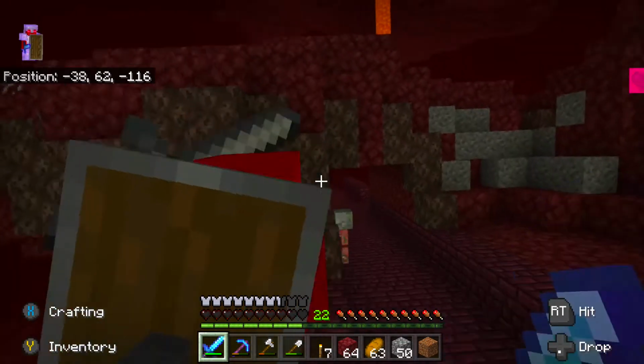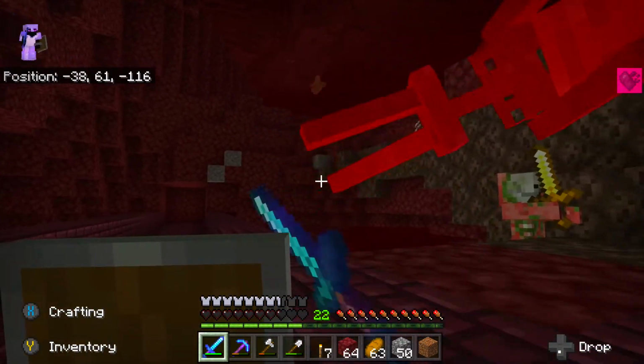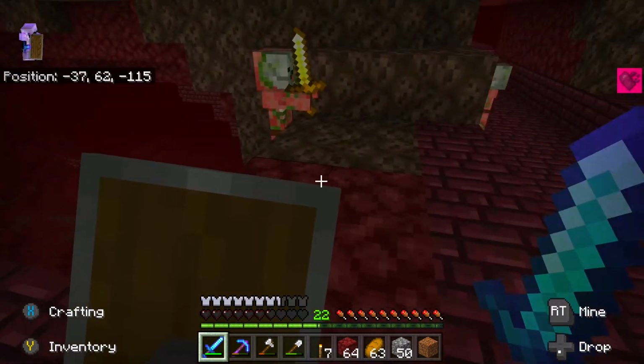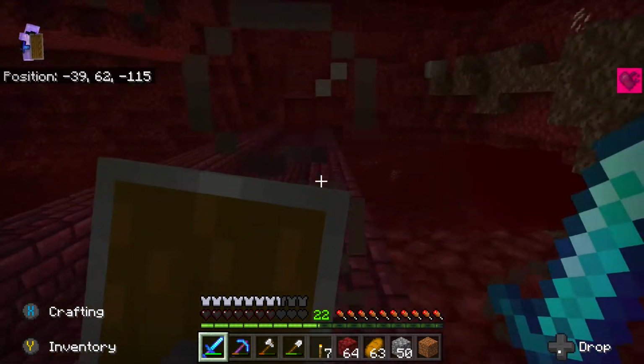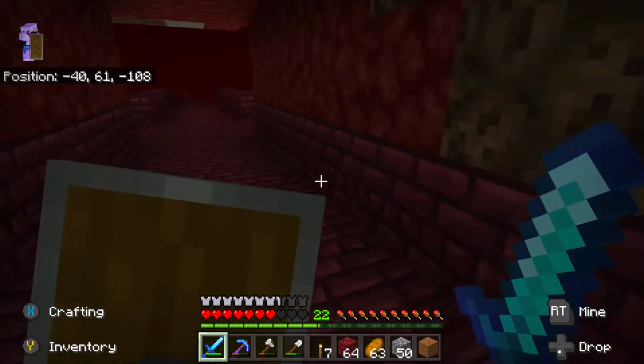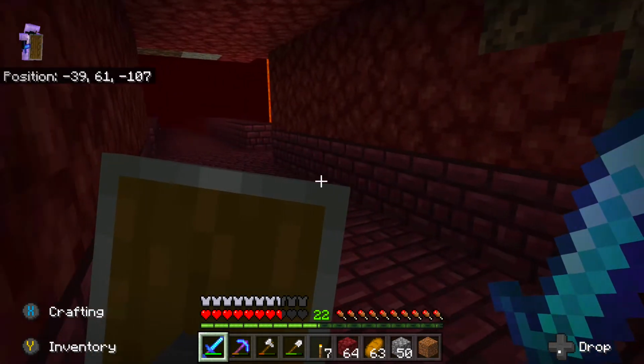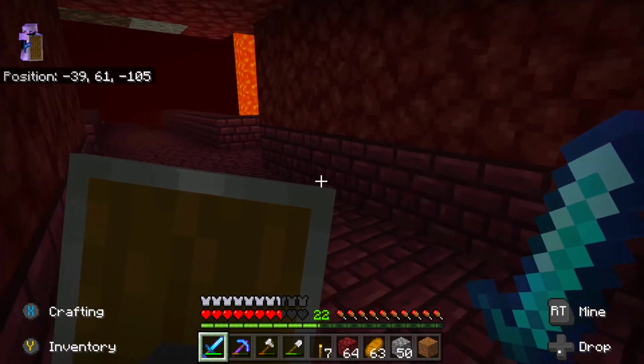Oh, there's a wither skeleton. It gives you a wither effect. It's called a wither effect. It poisons, it's kind of like a poison. But yeah, that's a wither skeleton. Oh, come on. Okay, let's be on sneak. Let's go here. Heal up. We can't have anyone attacking us.